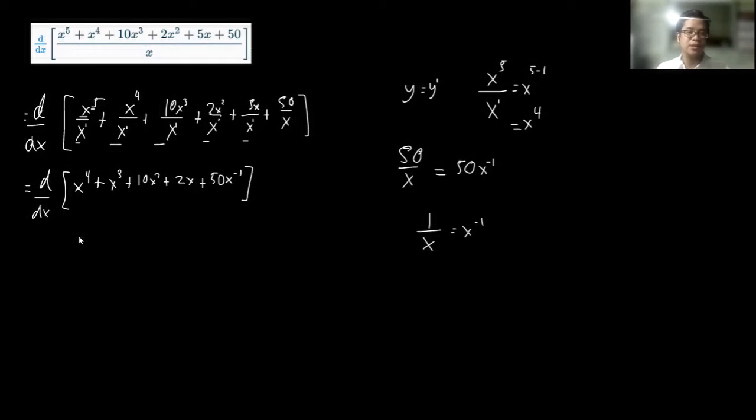Now we can derive all of the terms. So let's start with this one. Again, I'm bringing down the exponent, copy the variable, and subtract each exponent by 1, and same thing goes on to the next terms. Bring down the exponent, copy the variable, subtract each exponent by 1. Now wait, this is wrong.